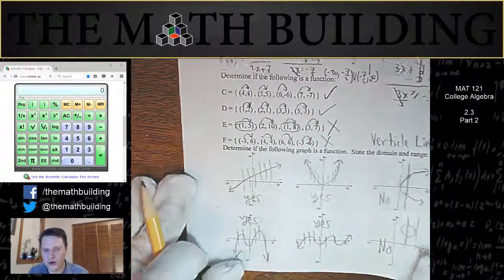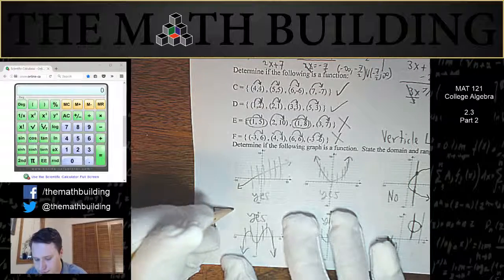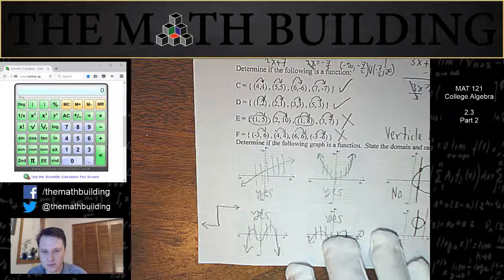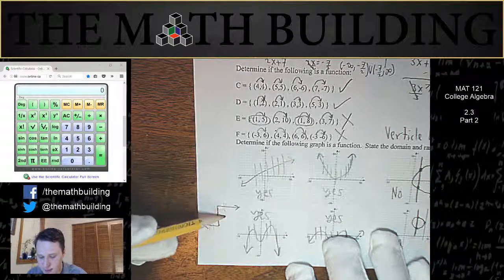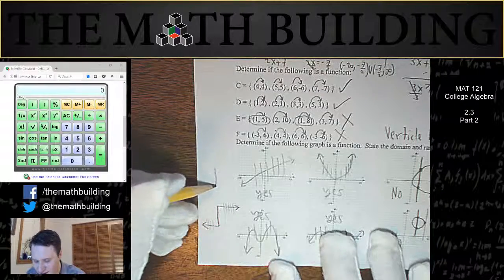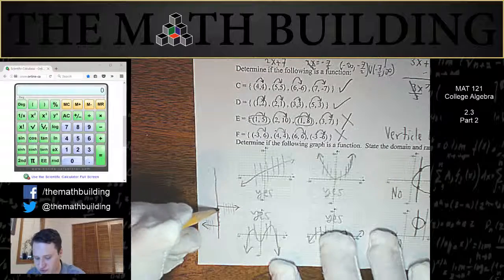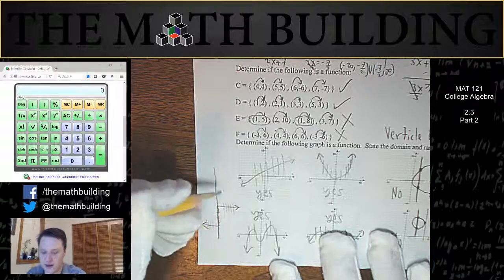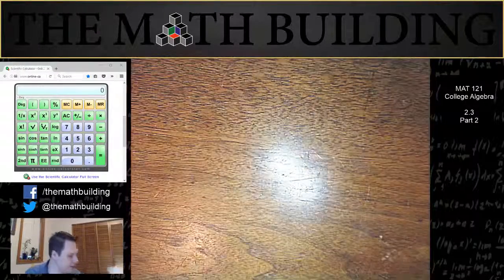Let's do one more really quick. Do you think this graph is a function? I mean, we passed the vertical line test here, and we passed the vertical line test here, but there's a single line you can draw that touches the graph in an infinite number of places. So this one jump with the connected line makes this one not a function. So hopefully that makes sense to you.